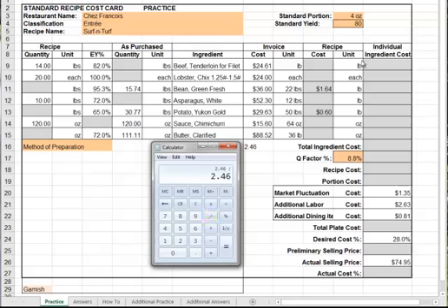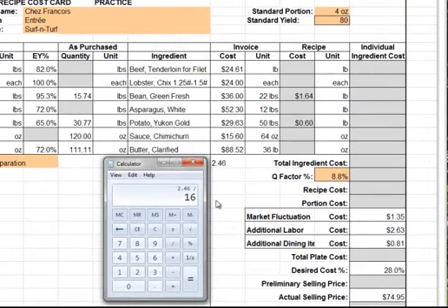Notice I've stayed away from volumes here because weights are always the best, most consistent measurement, but we can practice volumes on another problem if we need to. Divide it by 16 ounces per pound, and in the 2 pounds, 246 per pound and 16 ounces per pound, so the pounds will cancel. You'll be left with ounces.